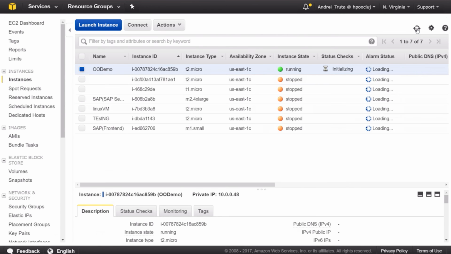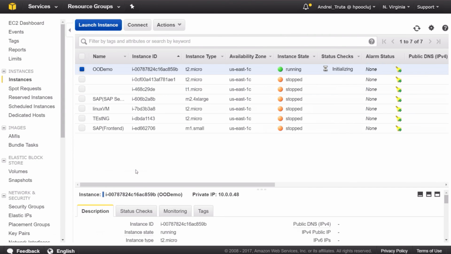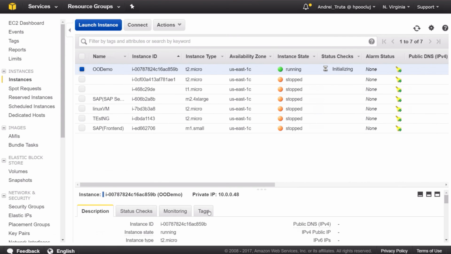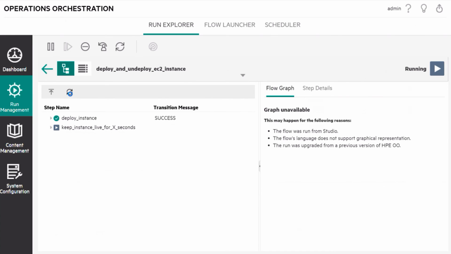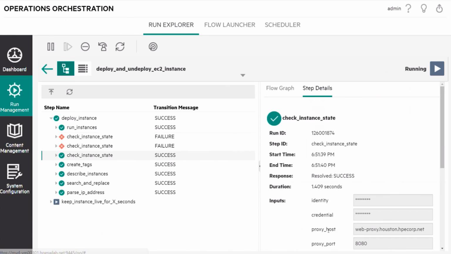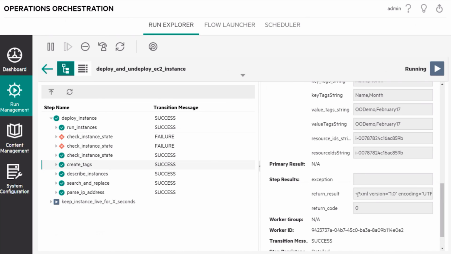Should be removed pretty soon. Yep. Get back. I don't think those 2 minutes passed, so maybe we can just take a look. Okay, so we are launching the instance as I mentioned. So we check the instance state, a particular state that we gave there, like the running. Then we created the tags.